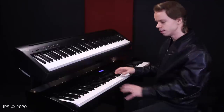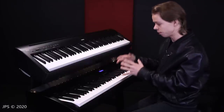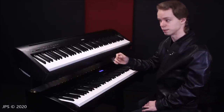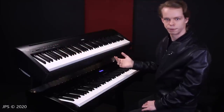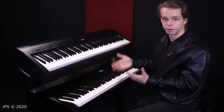This is another piece I've written to test out the low end, and we'll see how the bass sounds different on the SK5 than the SKEX Grand. And I'll also play the same thing up here on the ES110 as well. Let's hit the piano button a couple of times and get a different piano sound there, and we'll just compare them too. They won't be equivalents necessarily, but we'll see what a different sound of each of these sounds like.